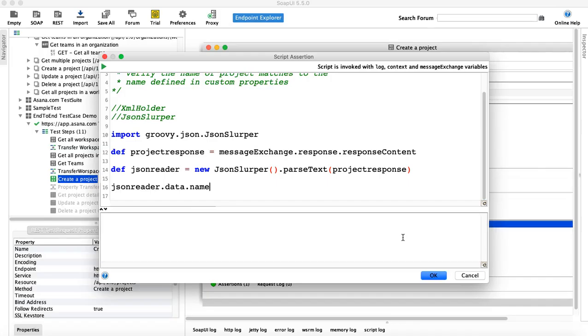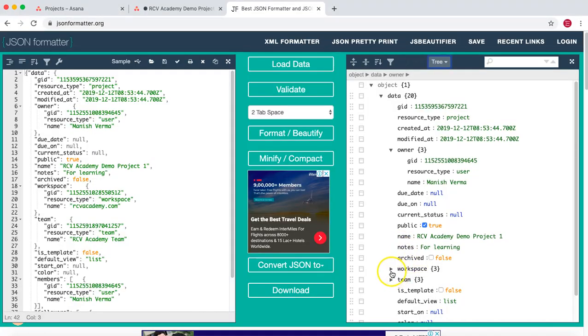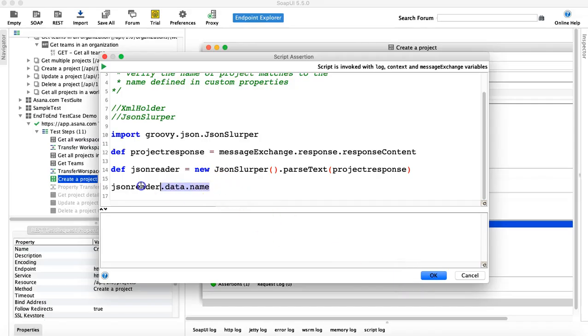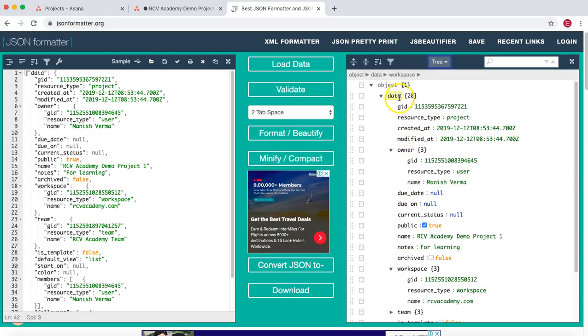Okay, so if we are looking to get the value which is below workspace, for example resource type or name here, then the path would be JSON reader dot data, and then we will go to the workspace.